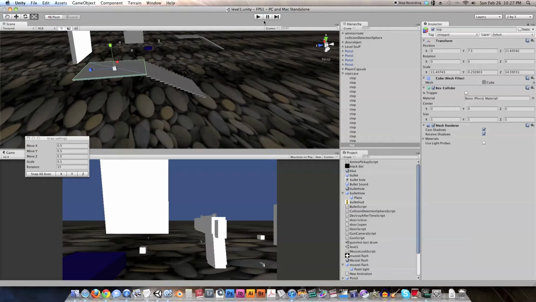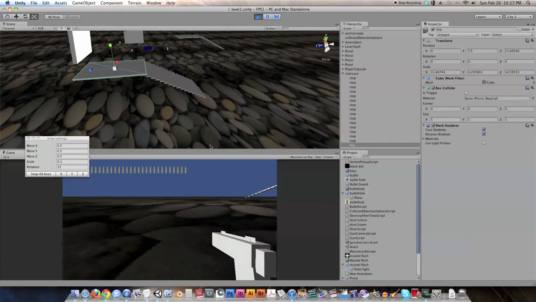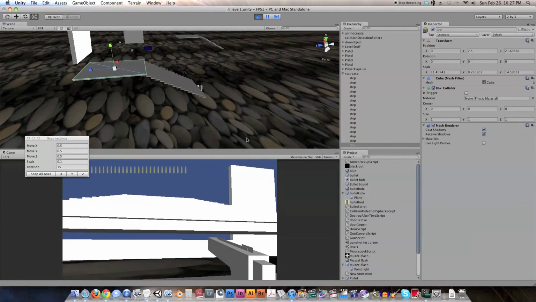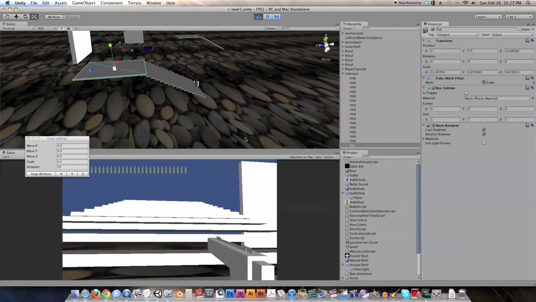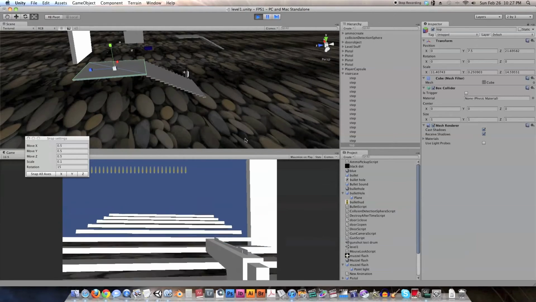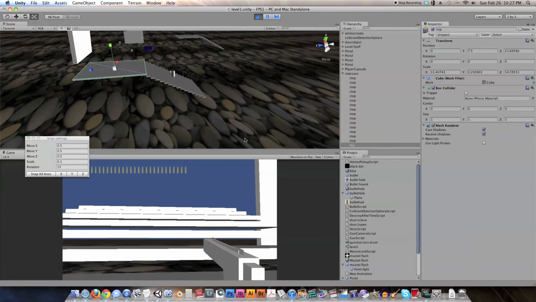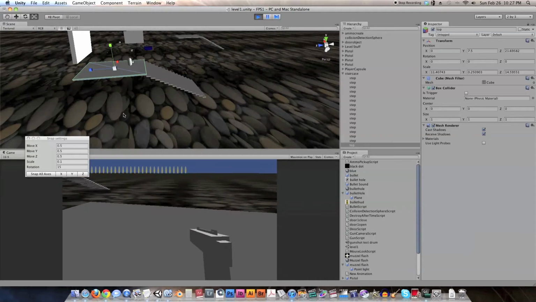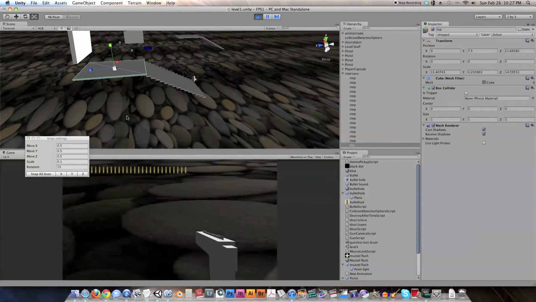So let me show you what happens when we try to walk up the staircase right now. I can tell you one thing, it's going to be very difficult. I'm going to have to do a lot of jumping. This is very tedious. This is not a fun staircase to go up right now. Ah, there we go. And going down it is probably going to be just as bad.